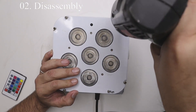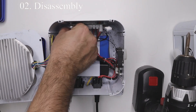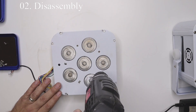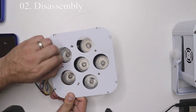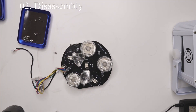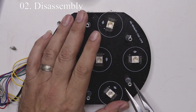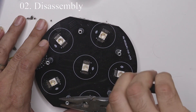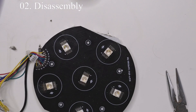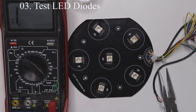Let's get started disassembling the unit. After an initial physical inspection we can see that the top cover has been damaged, probably due to a fall or drop of this light. We remove the top eight screws, then disconnect the assembly from the main board. The assembly has five more screws to remove so we can take off the top cover. We also have a connection for the IR receiver on the top. We take the lenses off to the side and remove five standoffs that hold the top plate to the LED heat sink on the bottom. Once we remove those, let's dust it up a little bit and get started.